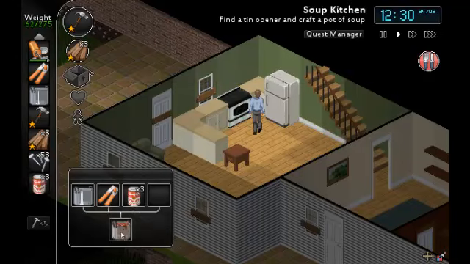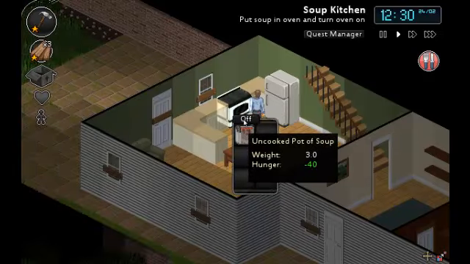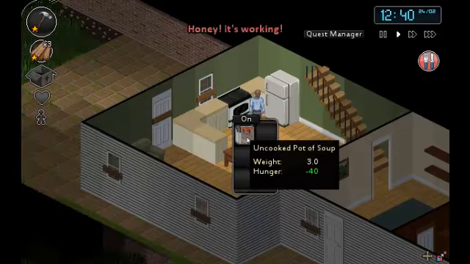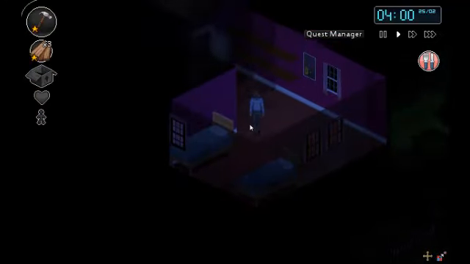Now you can put the soup in the oven and turn the oven on, and the background of the pot will change colour, and it will tell you when it's ready. If you leave the oven on for too long, it will burn down the house, and if you get caught up in the fire, it will kill you and your girlfriend.